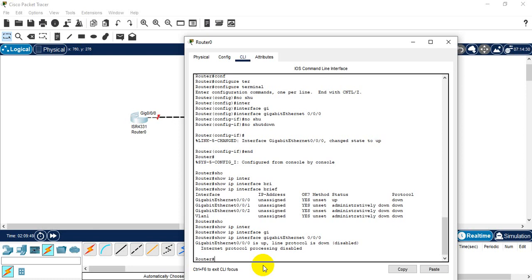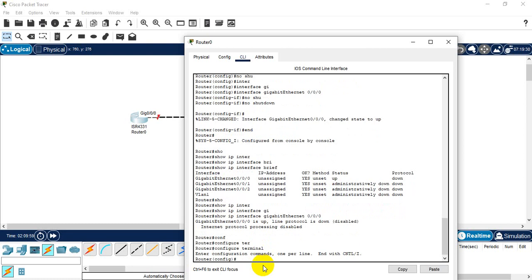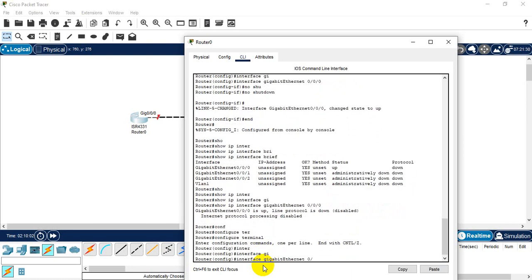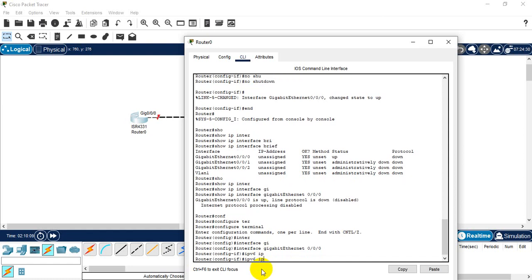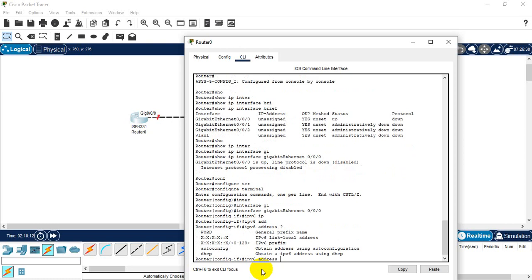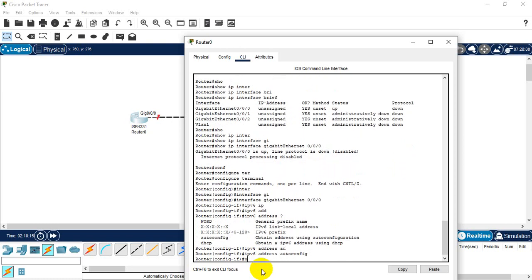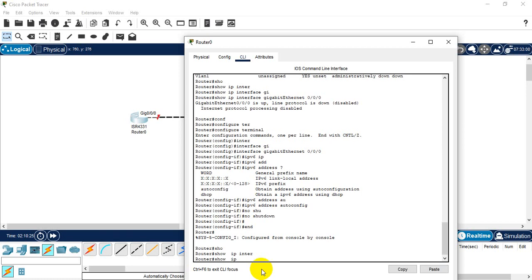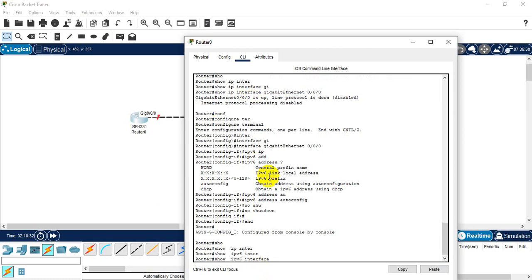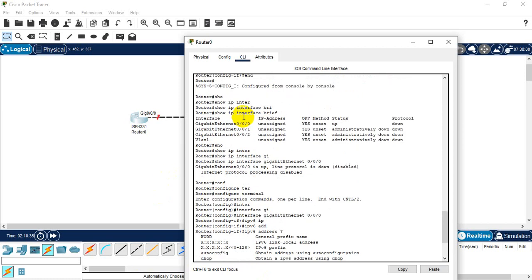So what do we need to do? On the interface 0/0/0, I will type ipv6 address autoconfig. Then we use show ipv6 interface, because we typed the wrong command previously.